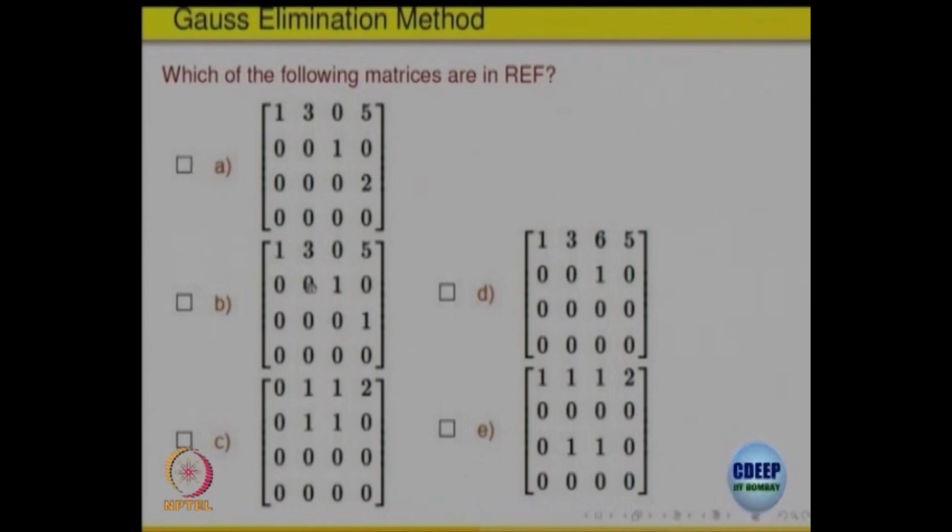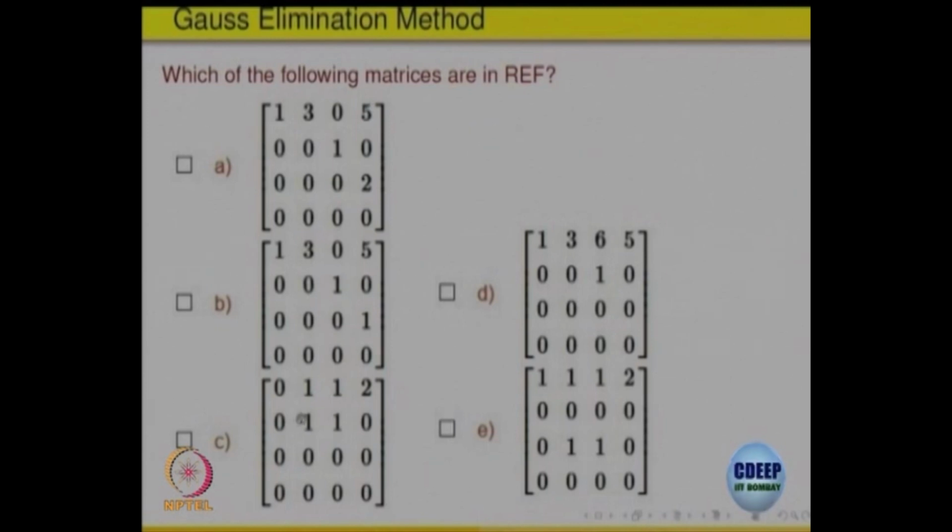Let us look at the second one. One here in the first row, the first entry at the first column, the second at the third, and the third also. So, P1 is 1, P2 is 3, P3 is 4. What is R? R is 3. There are 3 non-zero rows, right. For row 1, the non-zero entry is coming at P1, which is the first column. For row 2, it is coming at column number, right, 1 2 3, third, and in the third row it is coming at the fourth place. So, P3 is 4, right. So, this also is in the row echelon form.